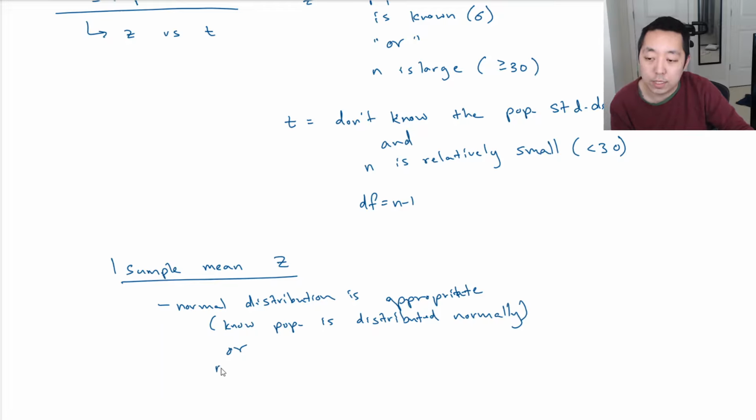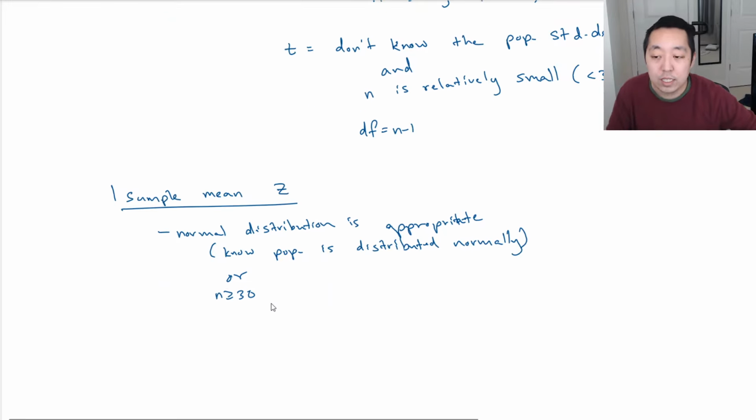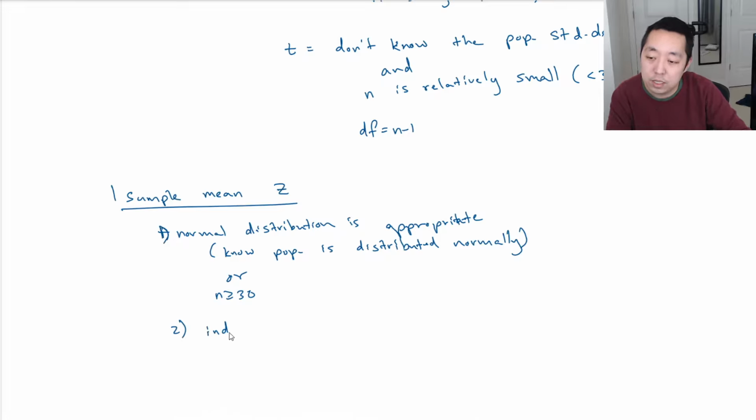or the sample size is greater than or equal to 30. Right? We talked about Z versus T, but that's technically saying that I know it's normal, because the central limit theorem says if I sample a large enough sample size, the sampling distribution is going to look approximately normal. So that's the first condition usually for all the distributions, and it is about normality. The second condition has to do with independence.